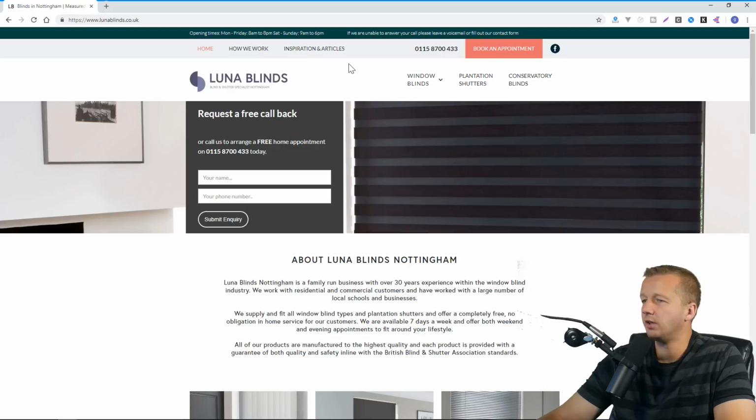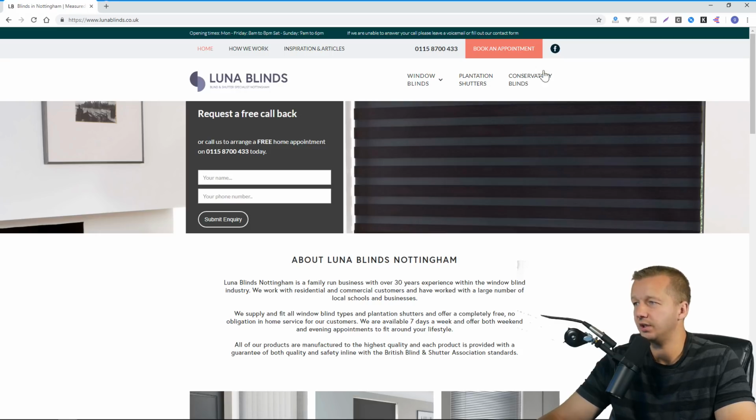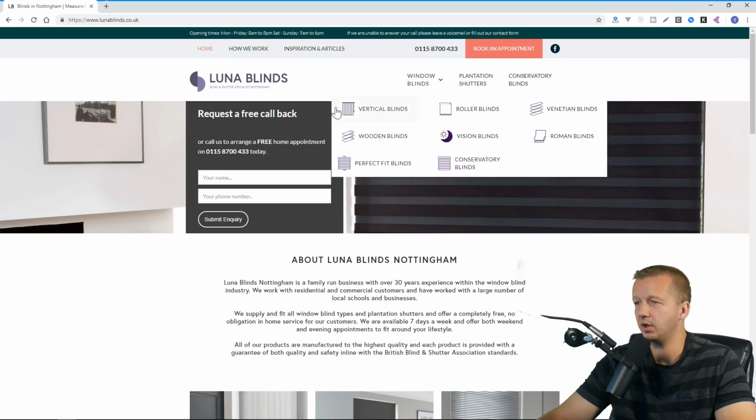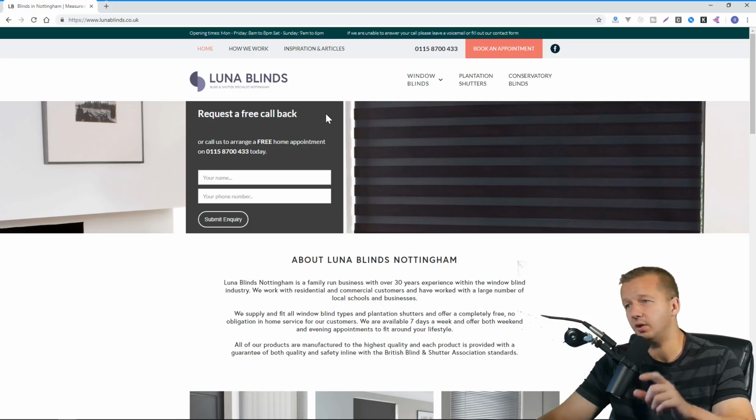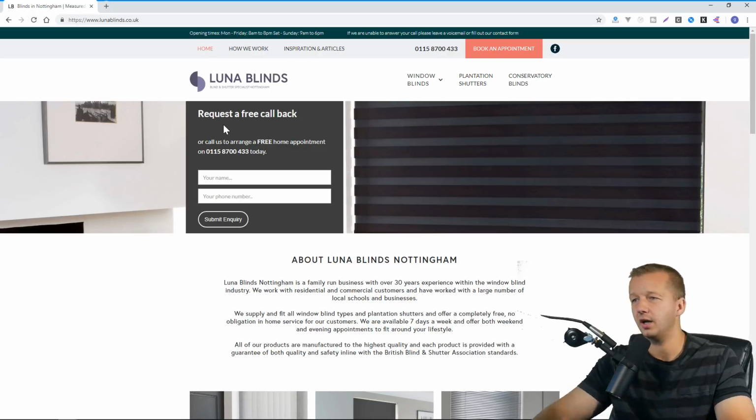Okay, so the most important area of this design, obviously, is the request a free callback area right here. It doesn't stick out enough. What I would do is use this orangish background color and place it on this, and also give more white space, or padding, on this container. You would add padding even more, because it's still a little bit too close. You really want it to be centered quite a bit.